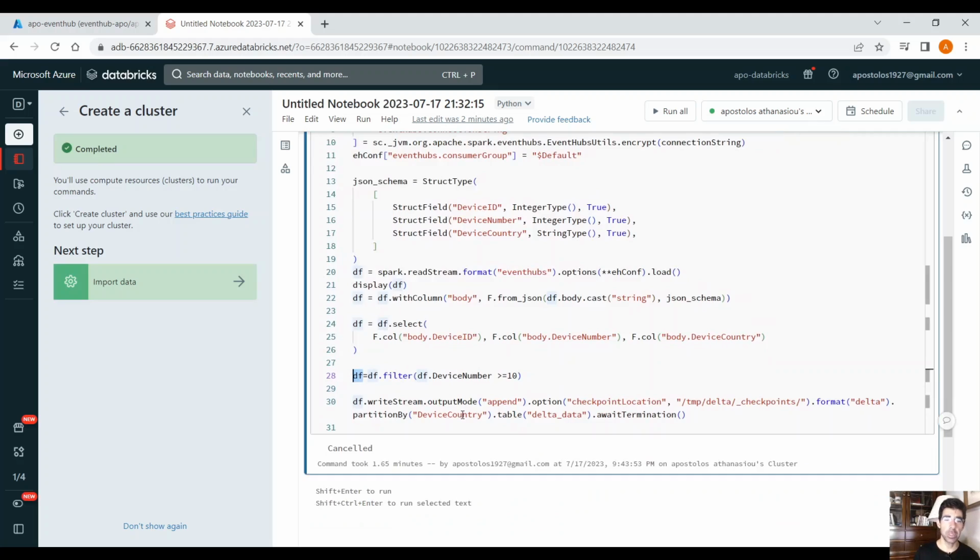And the last step is to write the data into a Delta table. Here we have to type dataframe.writeStream. Output mode is append. There are several output modes, but here we use append. Then .option checkpointLocation, and here is the location where we are going to save our checkpoint data.